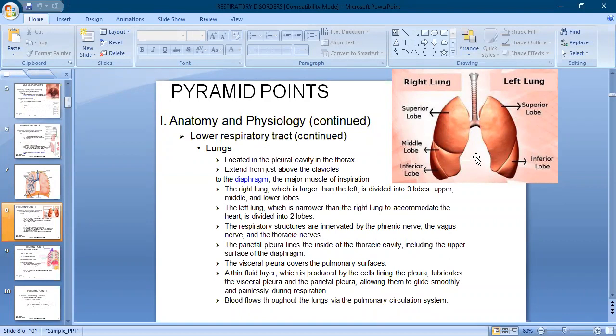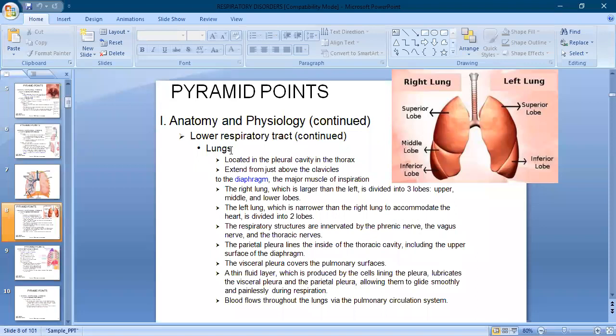So in this area, if anybody has lung cancer, and if it is diagnosed at a very early level, we have to remove the entire lobe, like cancer on the lower inferior lobe of the left lung. We have to surgically remove it, and the patient is okay without one lobe. The problem is if the cancer has spread, it is difficult then, right? So now go for the basic talk about the lungs.